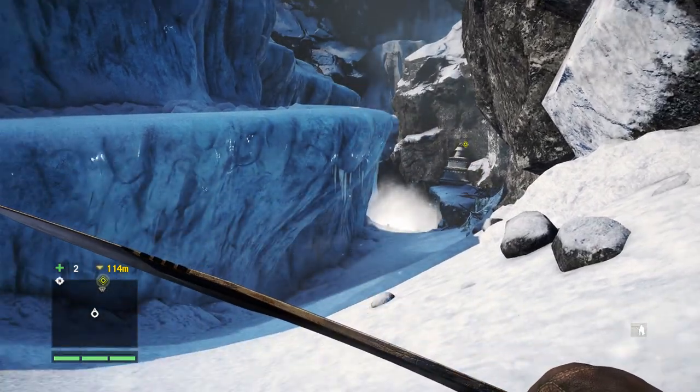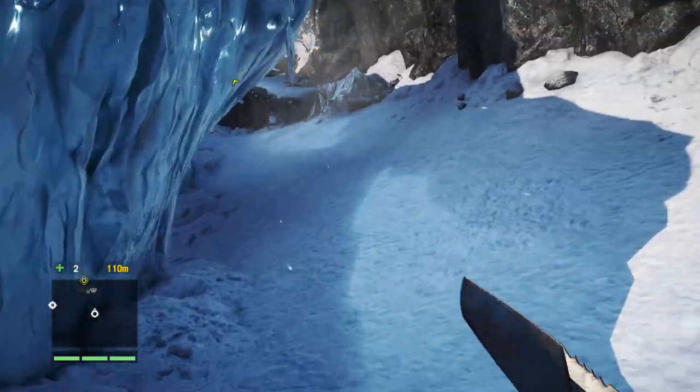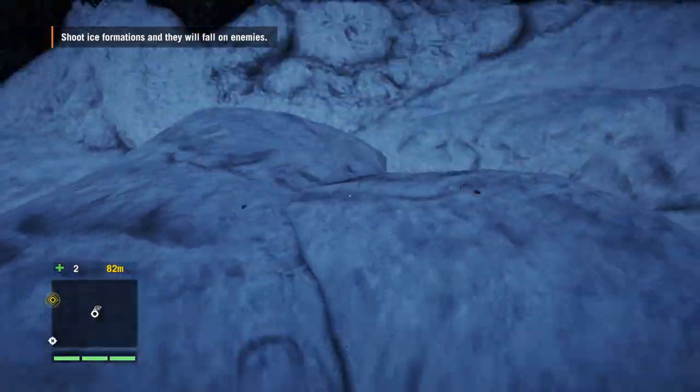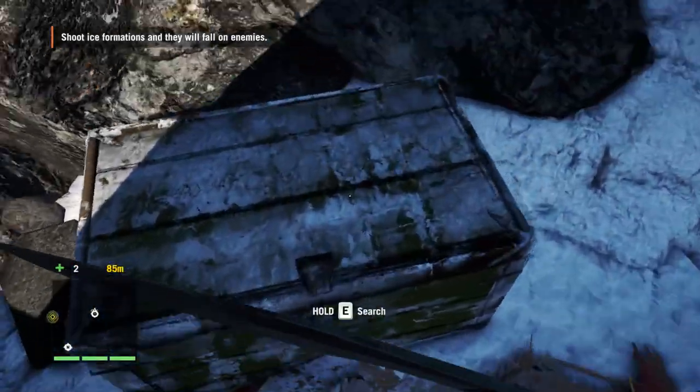Kitty's down. Yep, kitty's down. Well, I can just move down here now. Alright. Go ahead and skin her. I don't think skinning her is going to do me any good. But we'll make sure. Alright, so now we've got the shotgun shells.